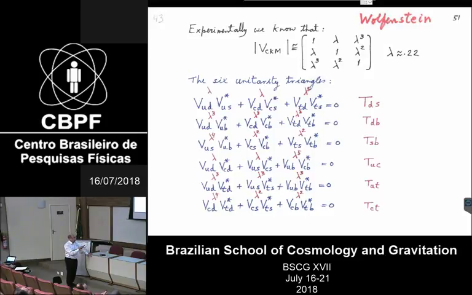In other words, this term squared plus this term squared, this will be 1 minus lambda squared, this one will be lambda squared, so this is essentially equal to 1. The error is lambda to the 6 because it's squared, so it's very, very small. Nature was kind to us. It gave us Cabibbo universality at a time when the third generation was not known.